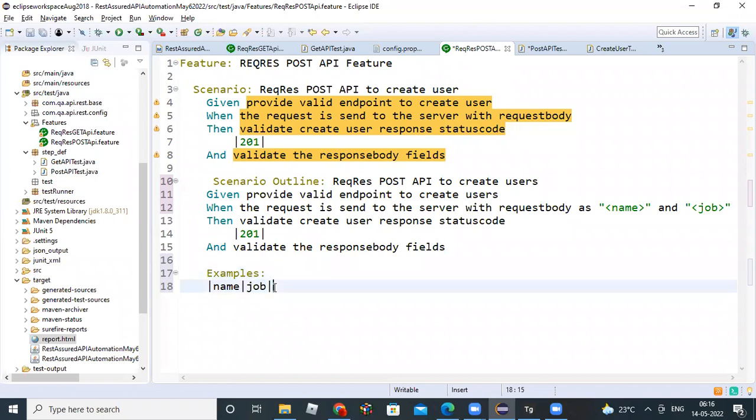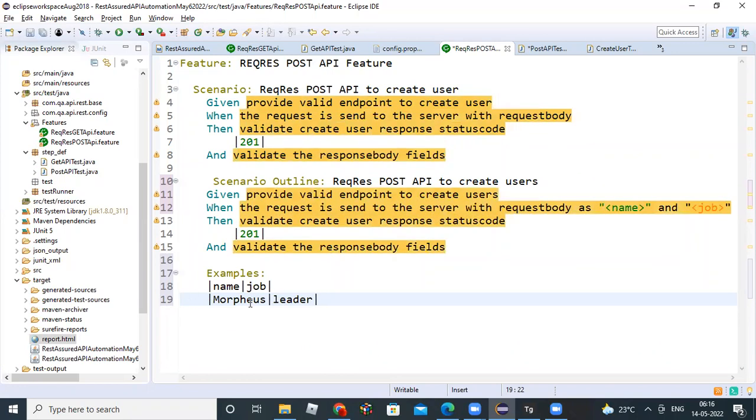Okay, and so give these values. So what is the name? First I'll give, for example, Morphus, right? And then I'll give the job, leader. That's what I'm going to give.